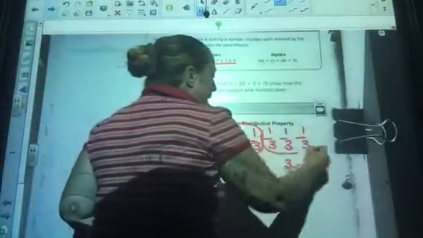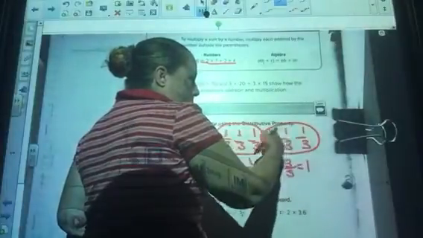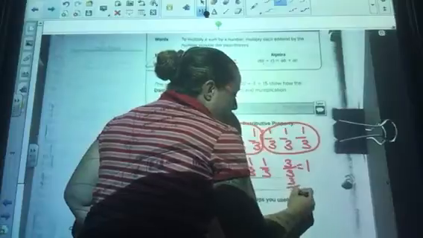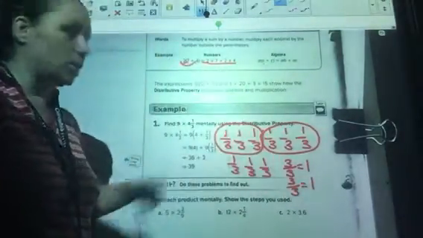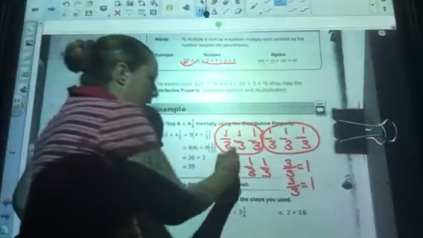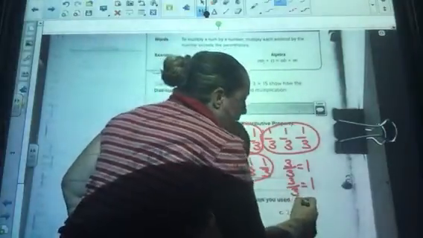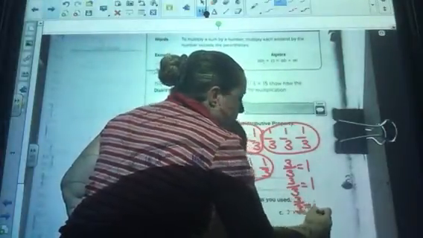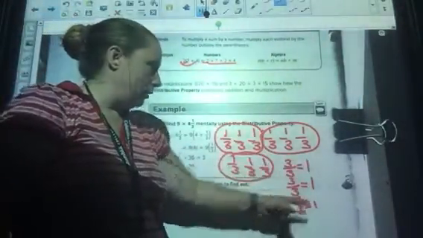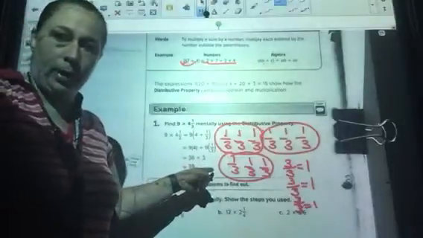Now you've got another set of 3/3. 3/3 plus 3/3 plus 3/3, 1 plus 1 plus 1 is, again, 3/3. Again, it equals 1. Can you guess what this last set's going to do? You're right. Same thing. 3/3 again. 1 plus 1 plus 1 is 3. And again, we've got 3/3, and that equals 1. And if you add 1 plus 1 plus 1, bingo, you've got a 3.